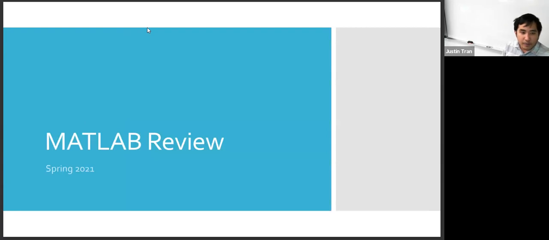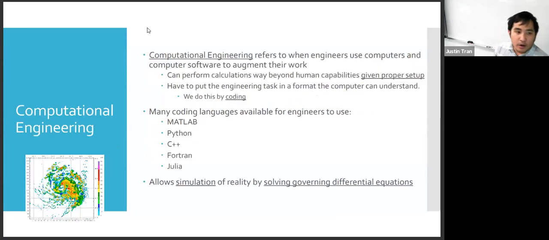Okay, so this is our MATLAB review. You can tell I made this 2 years ago and I've yet to update the date there, but it's still relevant. MATLAB is still the same good old software as it was 2 years ago. Okay, so just a little bit of background. We're going to be working with computational engineering this semester. Anytime you're doing any kind of computational work, you can't really get around programming. Whether it's MATLAB or Python or C++, or even some of the older languages like Fortran, you're going to be programming to some degree.